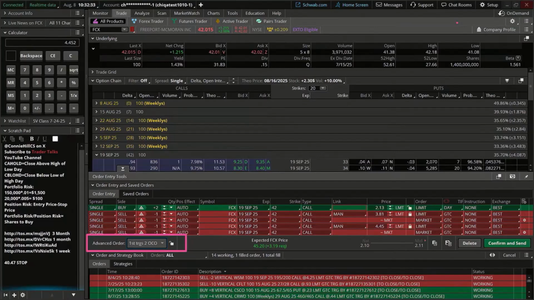Let's see what else. Could you use a trailing stop on the exits? You could if you wanted, Harry. If you've had some success using trailing stops on options and you want to do it this way, absolutely you could. You don't have to do it exactly the way I'm showing you. I'm just giving you an example of how some traders might think through it, right? But say it hits our 80% order first and locks in that profit.